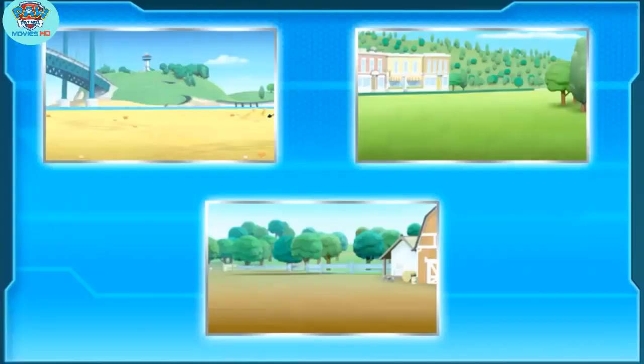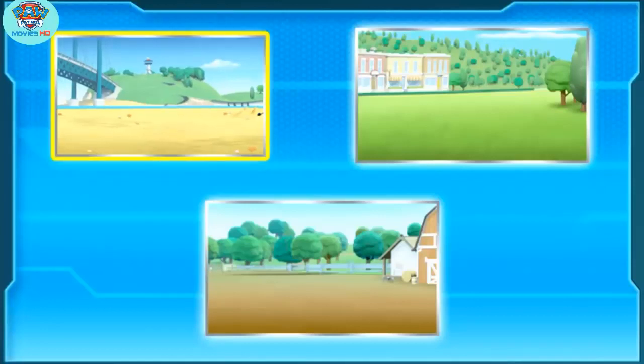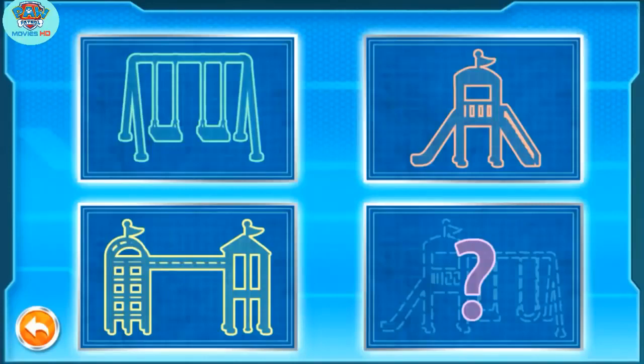To start building, click a location. The beach! I love the beach. Me too, just as long as I don't get wet. Here's where we choose what we want to build. Jungle Gym.